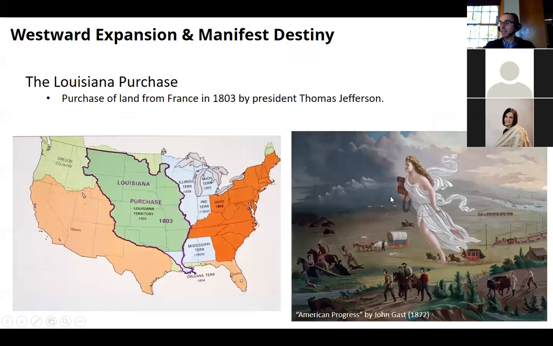And we see that in this famous painting. Anytime somebody talks about manifest destiny in a textbook, this painting is always there. The Western culture, or the civilization, they would say, is driving across the country. You have the telegraph, you have the railroad, you have cities and sailing ships behind, you see the bridges, maybe it's New York City, the Brooklyn Bridge or something. That culture is driving across the country.